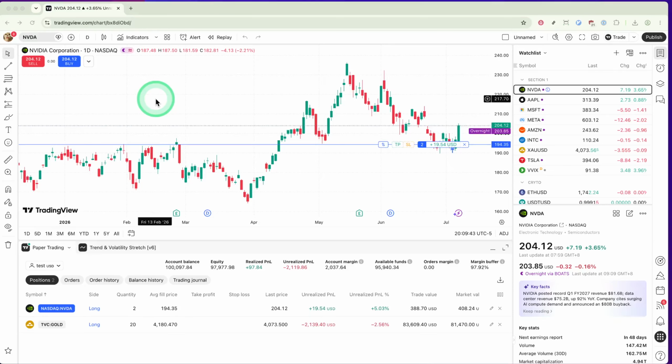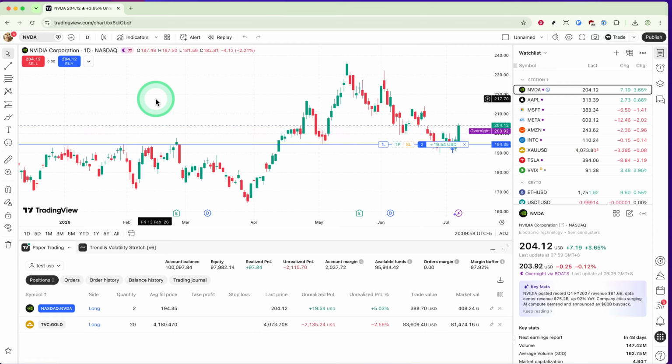In today's video, I'm going to teach you how to fix chart not loading in Tradingview app. If you're a trader or someone who relies on Tradingview for charting and analysis, you know how frustrating it can be when the charts don't load properly. Whether it's a blank screen, endless loading, or missing data, these issues can disrupt your workflow. But don't worry, because in this step-by-step guide, I'll walk you through the exact process to troubleshoot and resolve this problem so you can get back to your analysis without wasting time.